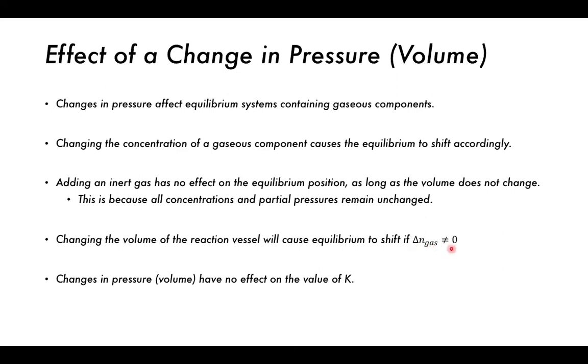Why is that? Well, if we think about the way gases work, they tend to take up space based on how many actual particles there are, how many molecules of gas there are. So if in the reaction, the number of gas molecules on the reactant side is 2, and the number of gas molecules on the product side is 2, that means there's no net change in the number of moles of gas, which means that regardless of which side of the equilibrium we're on, there's going to be no effect of the change in volume and therefore the change in pressure.